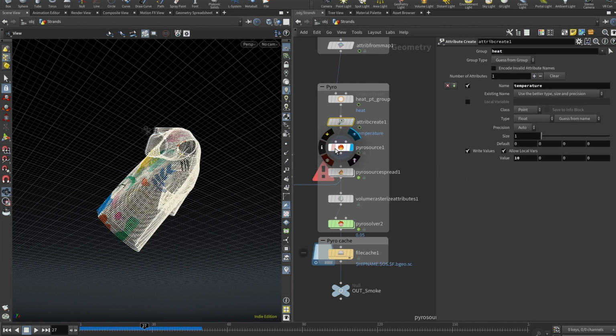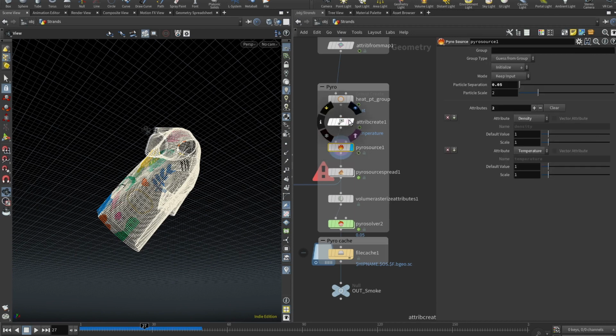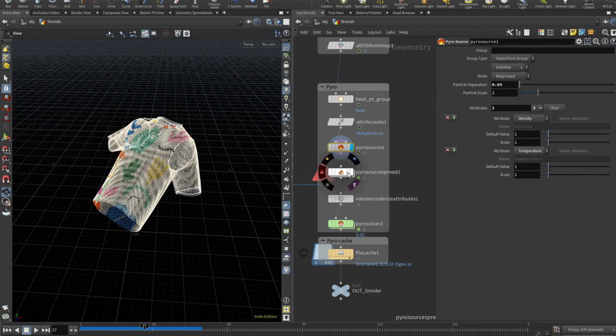So these particles will be kind of already burning, and I will visualize the pyro source spread, but for now we need to drop this pyro source, and here we want to click initialize source smoke. And particle separation should be set to 0.05 in my case. I think it's a good balance between speed of the simulation and actual detail of the smoke.